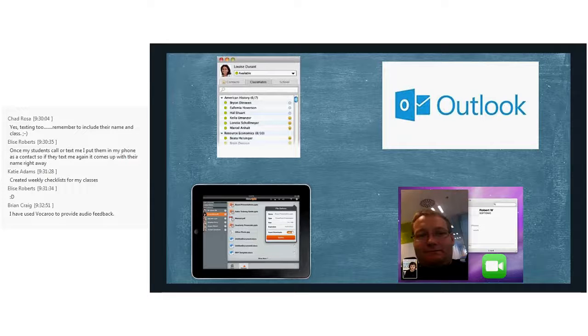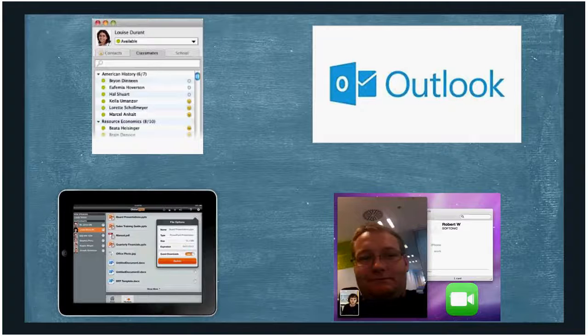And also, of course, somebody said they use Skype to connect with their students. You could also use FaceTime. Really, if students are able to and are willing to show you their face, video chatting is huge. It's the next best thing to sitting in the classroom and helping them in person. So encourage your students to use things like FaceTime or Skype where you can actually talk and see them.